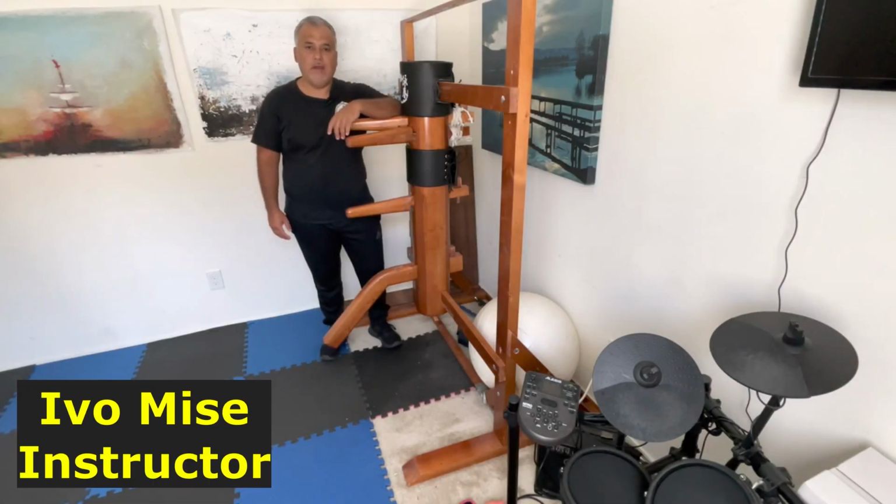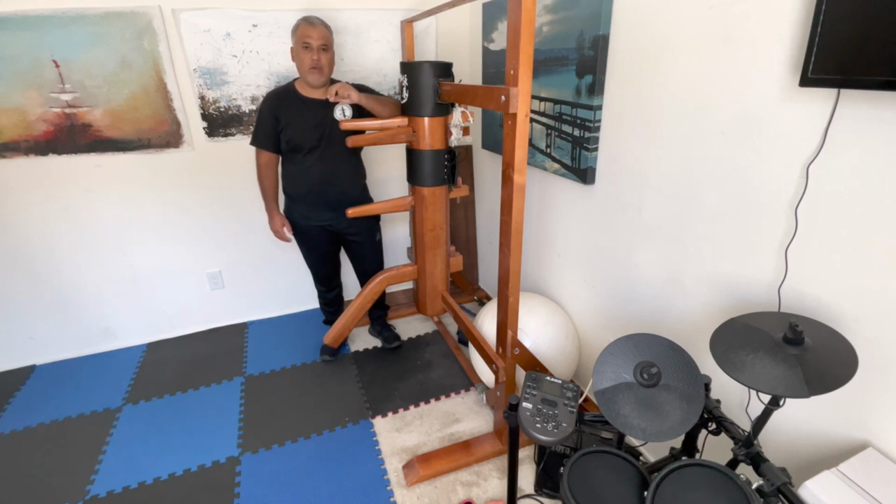Hello and welcome back. Today we're going to be talking about a really fun sequence that I was playing around with this morning. It's taken straight out of the wooden dummy form, at least the elements of it. So we combine a few elements, put them together to make a nice flow. Stay tuned, stick around for this video.